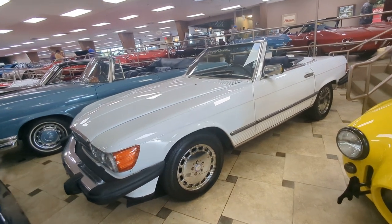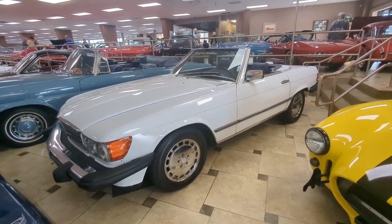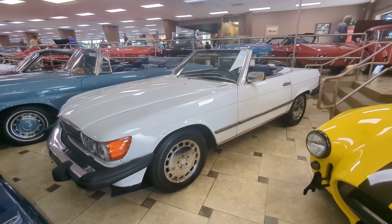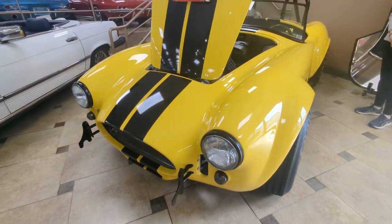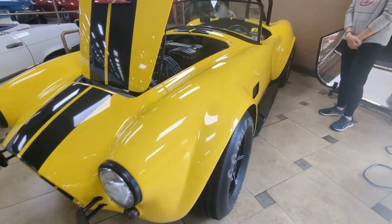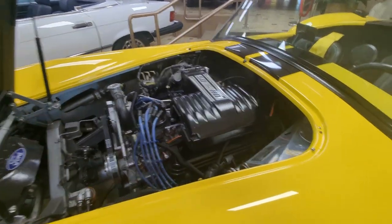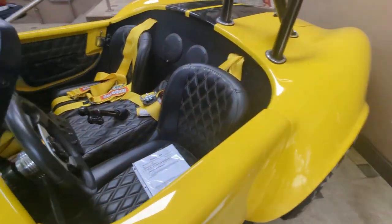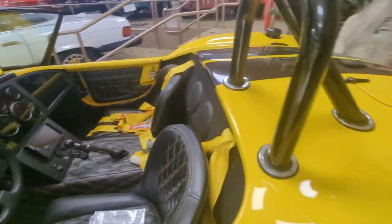You still see these on the road today in all sorts of places, including Florida. They're great classic cars to own because they're very comfortable, reliable if you treat them well — and more comfortable to drive than something like this Cobra here. Watch my full driving review of this one. This one is really, really difficult to drive.